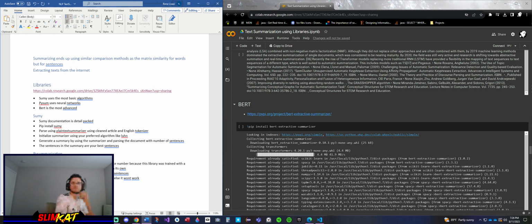Let's call the function visualize. The first parameter, article dot title. The second parameter, the original sentences. And the summary tokenized. Let's run this code. And again, the good point about this library is that it will automatically select the best sentences. You don't need to specify how many sentences you want to select. And again, you can compare these results with the other algorithms to evaluate what has the best results. And that's all for this lecture. See you next time.